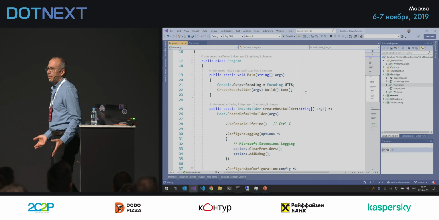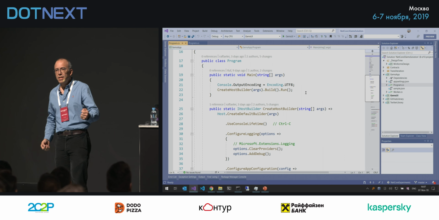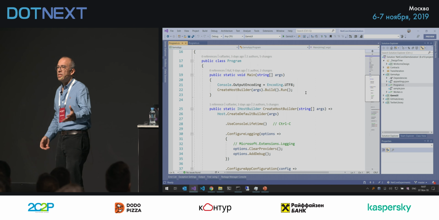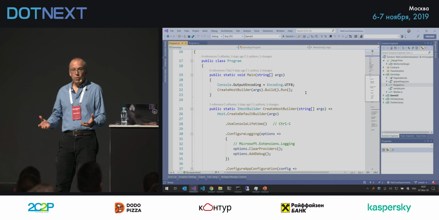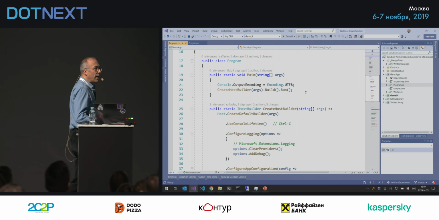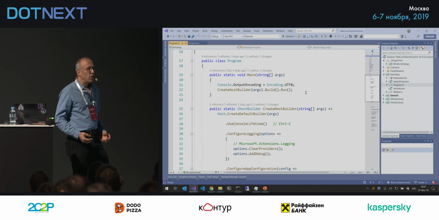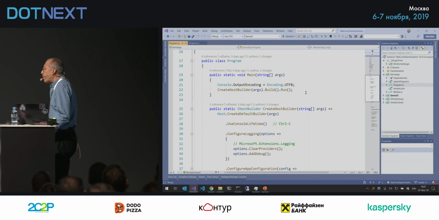But this is not the case, because console applications are very powerful, and are the base to build, for example, Windows services or Linux services, okay? But you always need an infrastructure. How many times have you wondered, how can I do logging or configuration and so on inside a console application? And it was not practical.